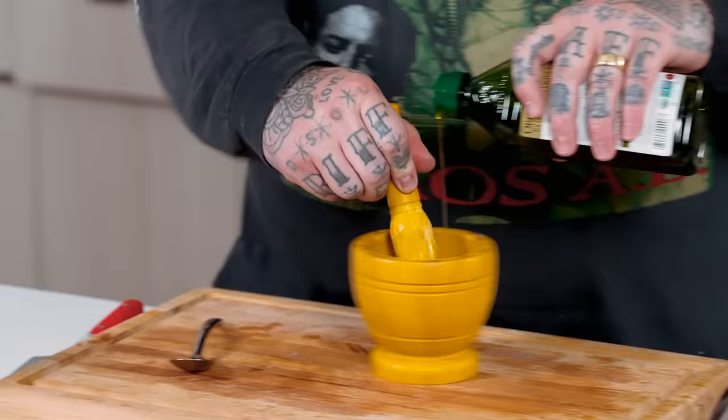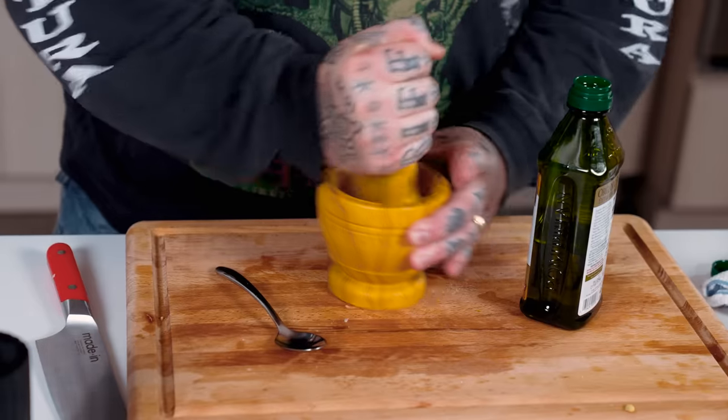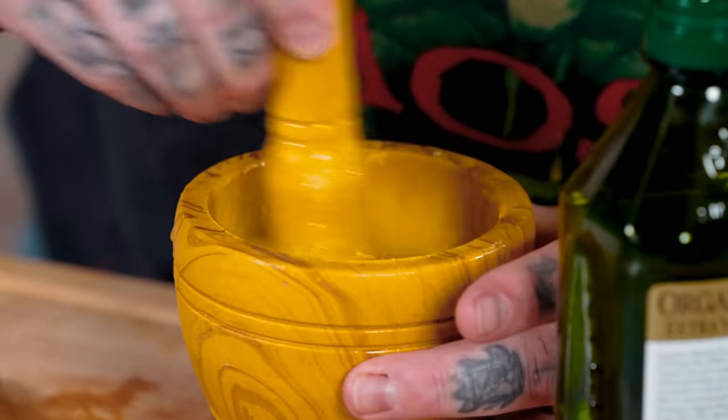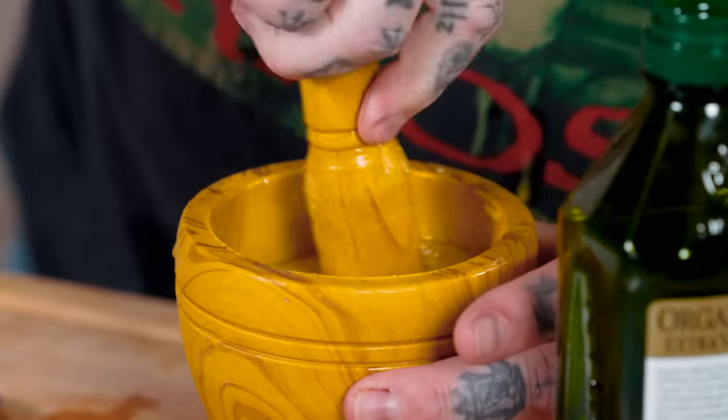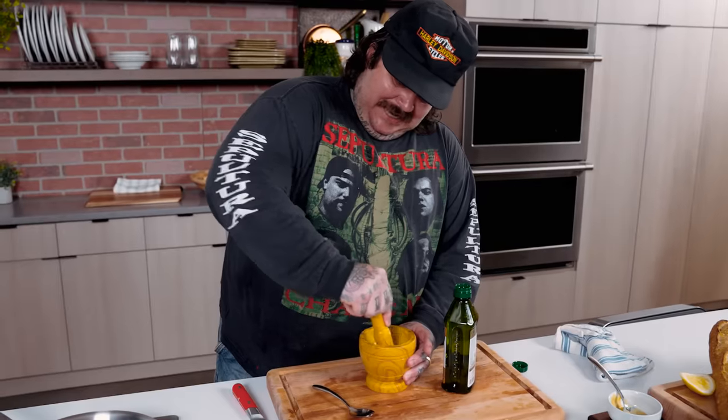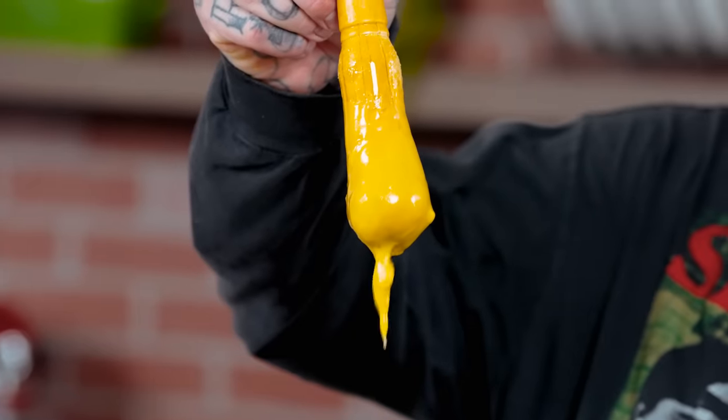Let's make an aioli. We're gonna just drizzle some olive oil. So I'm just making it by hand. This is the weirdest way I've really made aioli because this thing I don't think is really a good one, but you know, we're figuring it out. I'm here to learn. You can't stop me. Big dog's sweating over here making aioli. Look at that, that's nice aioli. Do you want some chives?